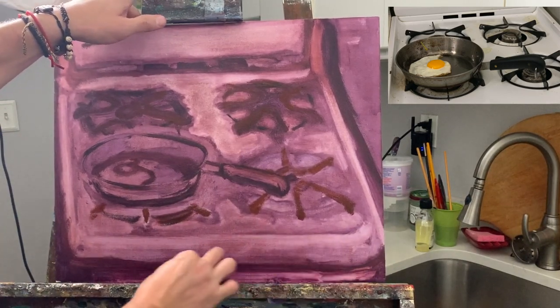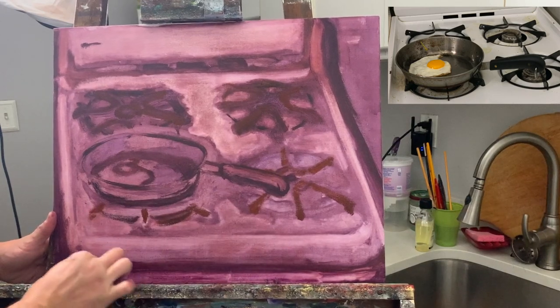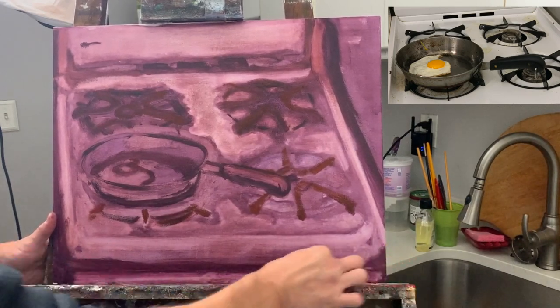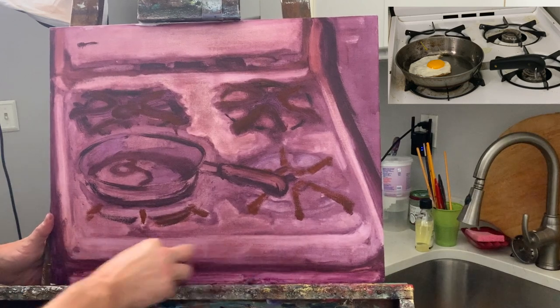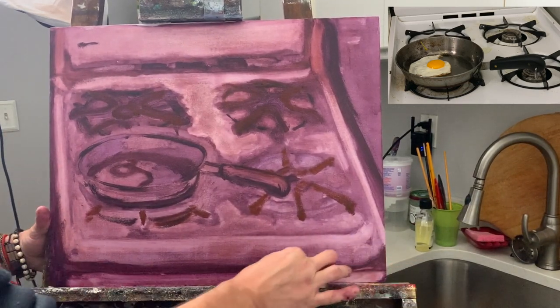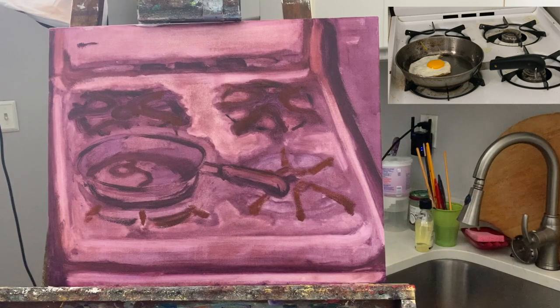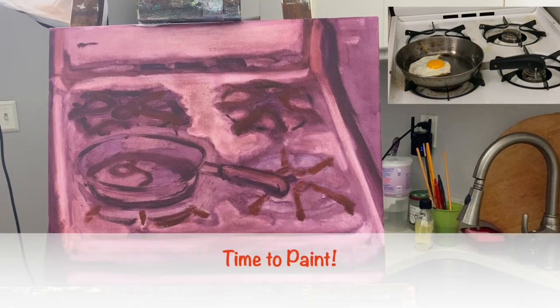All right, let's wipe off the bottom of the stove. It's not painted. I just wipe it off. Much easier to wipe things away and create. Get all the little gradients going on there, you know? When you wipe things away, you create these imperfections that look more real than you can create by putting paint on. And that's going to be under our painting, so it's going to give our eyes something to look at.